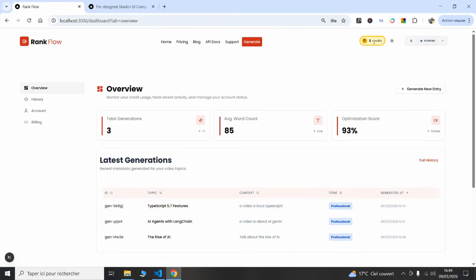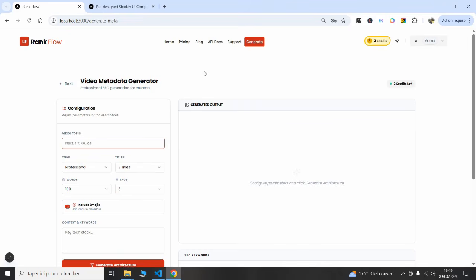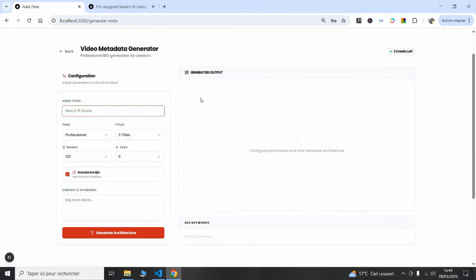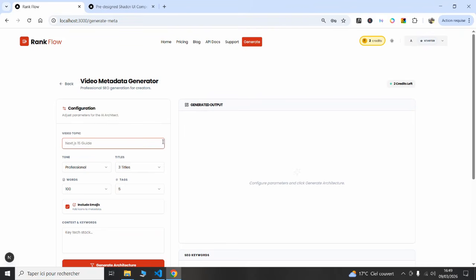I made this 2 credits just to show you how we can refill and also how we can generate a new meta tag or video meta tag. If I click on generate, I'm going to go to this form.